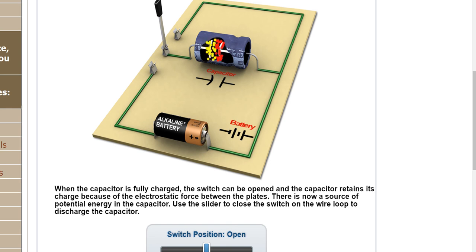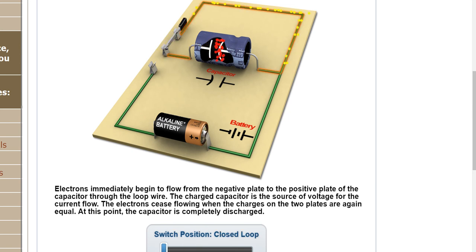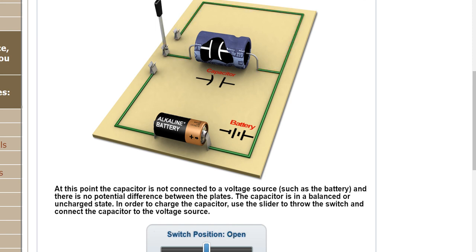They have no path to go from the negative plate to the positive plate until I move the switch into the other position. When I moved the switch into the position that connected the two conductors within the capacitor, all of those electrons traveled around that path and went back where they originally came from, once again making the capacitor neutral. I'll show that process one more time in case you missed it the first time.